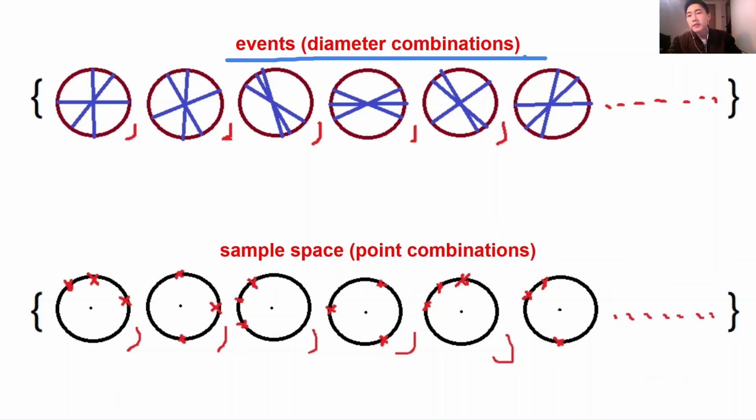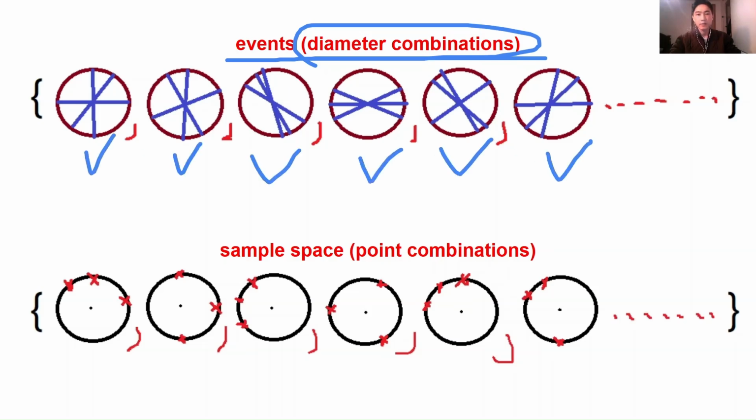Think about this. We also have infinite events, which in this video we call diameter combinations. It could be this, and also it's infinite. There are so many possible combinations out there.